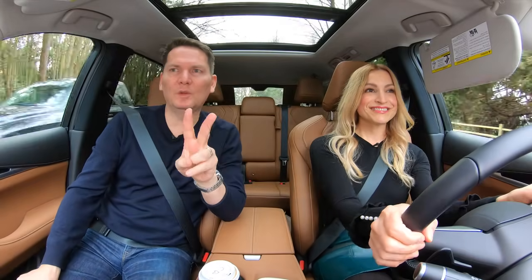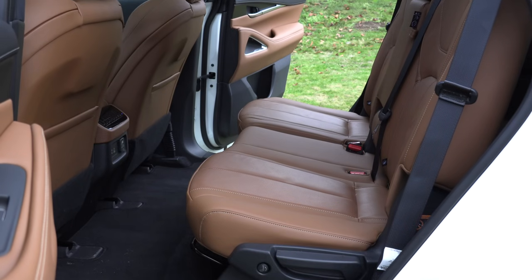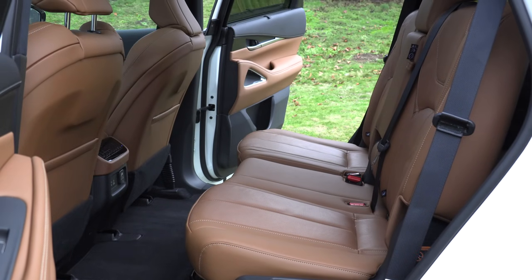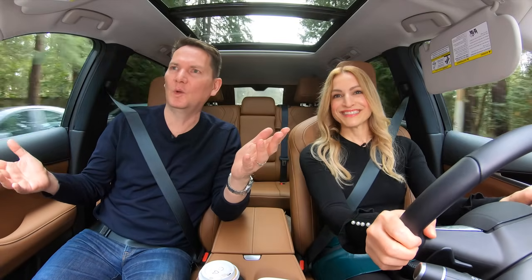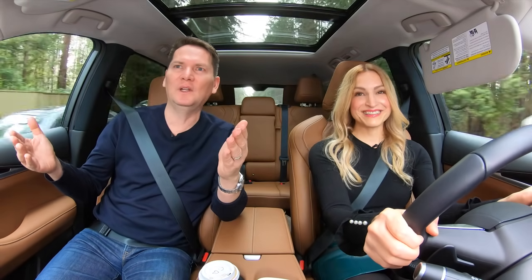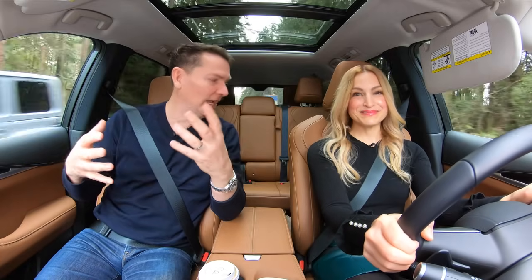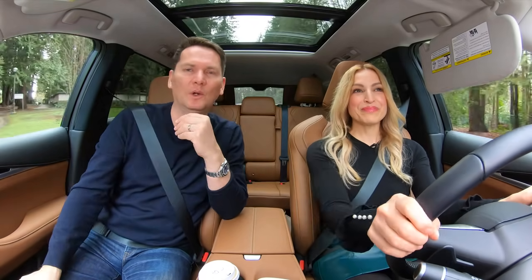I'm okay with two of those things not being here. A bench seat in the second row makes this a practical vehicle all the time. And the quilted seats — they're overdone. They're going to look so 2019 or 2020 in a few years. I kind of like this better — it's simple, it's clean, and three in the second row is the way to go.